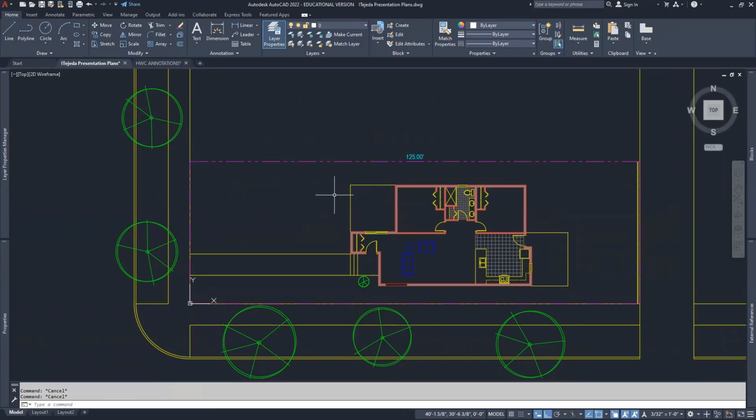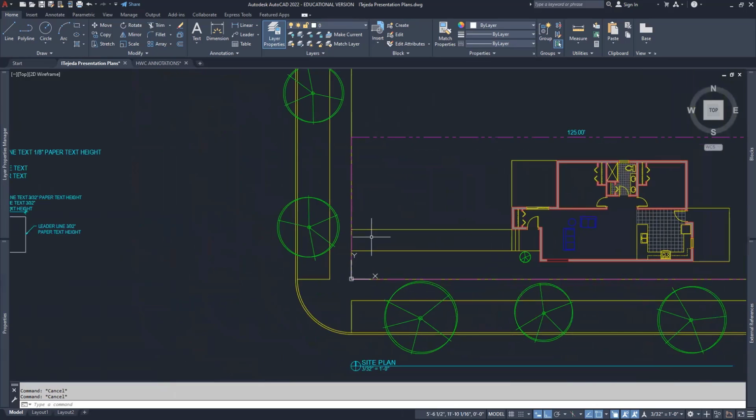Now I need to put the dimensions on the width of the property. And let me just do a distance check. Keyboard shortcut for that is DI, enter. Distance check from that point to that point, 40 feet. Okay. So what I'll do now is I will copy this text over here, turn ortho off, place it right there, tap the escape key.